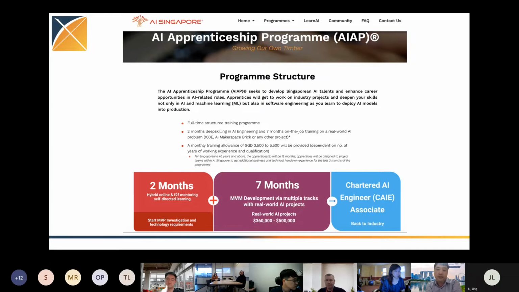And after this 2 months of training in the apprentice program, all these apprentices will be assigned or deployed to the involved public institutes for the next 7 months for their hands-on internship or attachment, while they will be helping our public institutes to convert the electronic medical record data to the OMOP CDM.